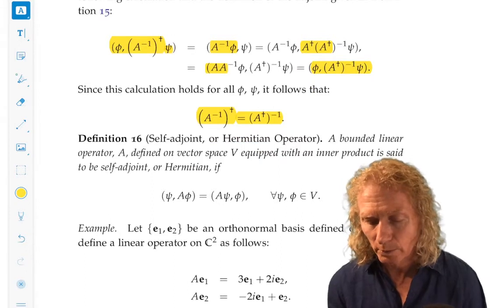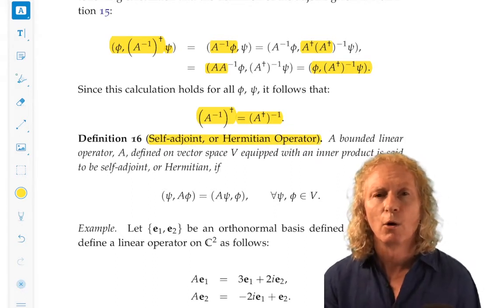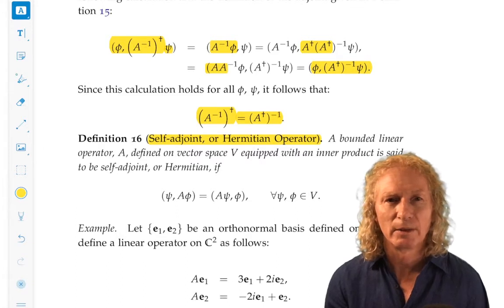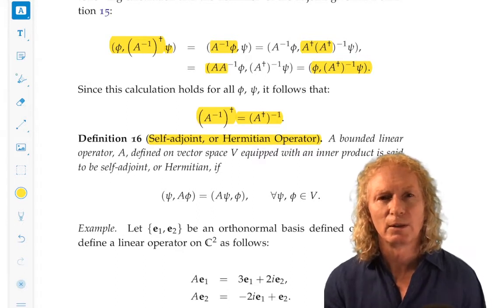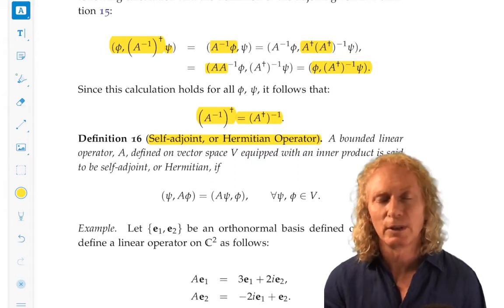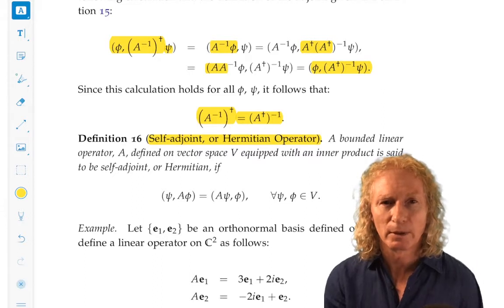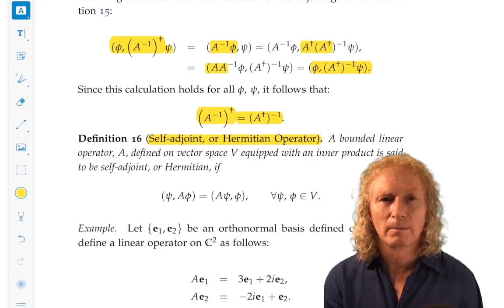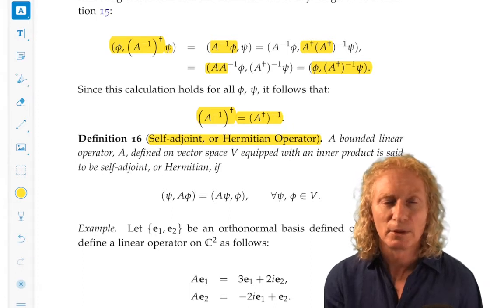Now, we get to the real quantum mechanical aspect that we're looking for in this definition of a self adjoint, or Hermitian operator. Now, I hate to bring into play this phrase Hermitian. There is a little bit of a tension here, because physicists tend to use the word, the name Hermitian, after Charles Hermit, and mathematicians tend to use self adjoint. There is a slight difference, there's a difference in infinite dimensions, and I've provided the reference in the text for that.